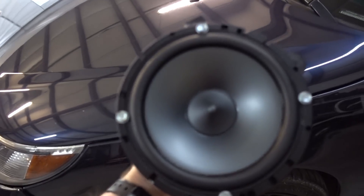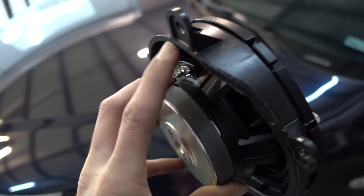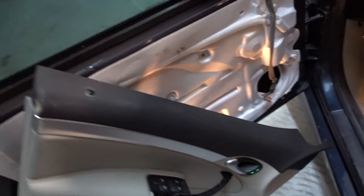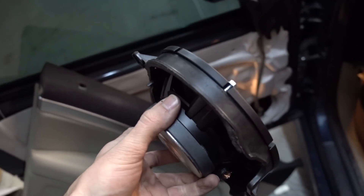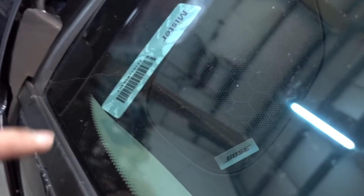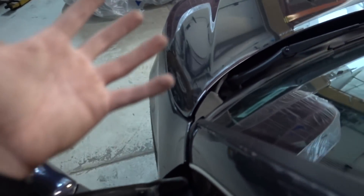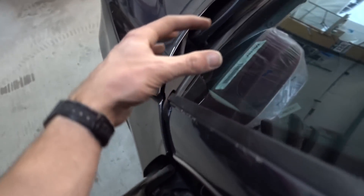Got the passenger side done already — now doing the driver side. The factory Bose speaker has this weird mount that contours to the door panel, so I had to sacrifice the stock Bose ones and cut them off. The crackly one on that side is gone, and you can definitely hear and feel a little more bass out of the new speaker. I self-tapped it right in there. Since there are already tweeters up in here, these only get the bassy tones — it kind of has a high-pass filter built in.